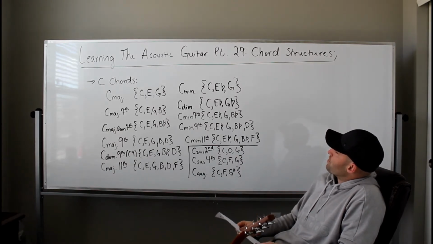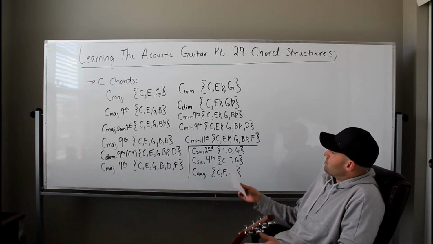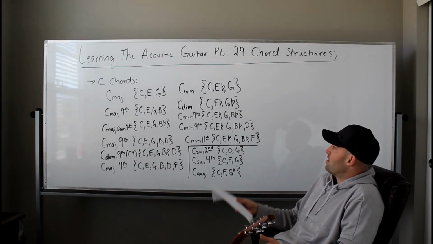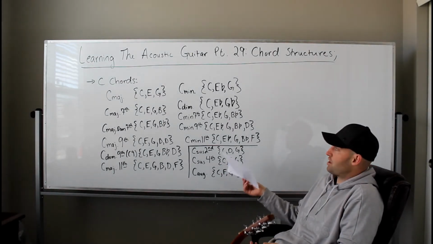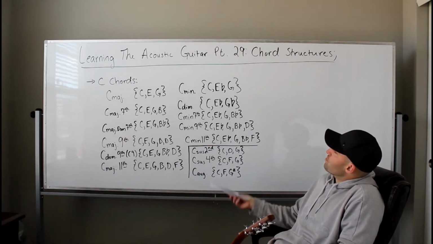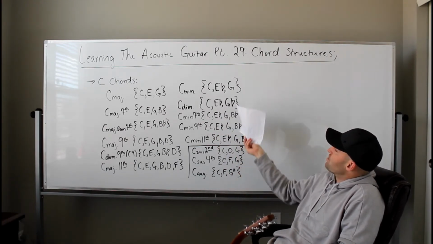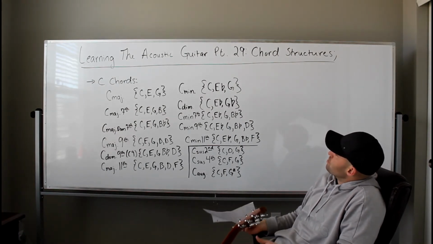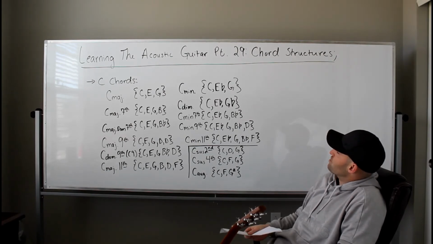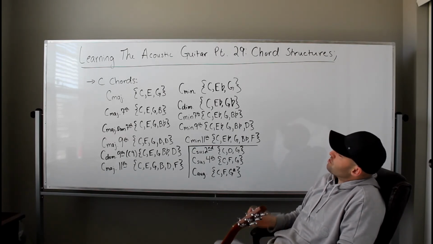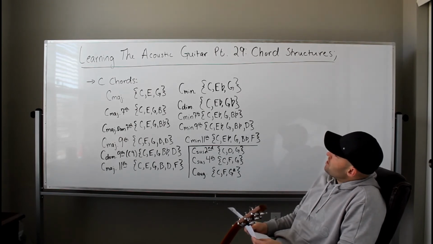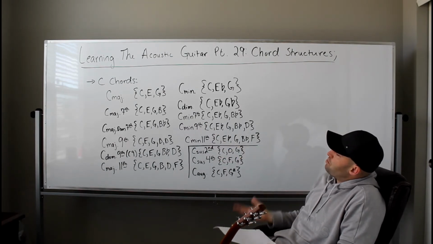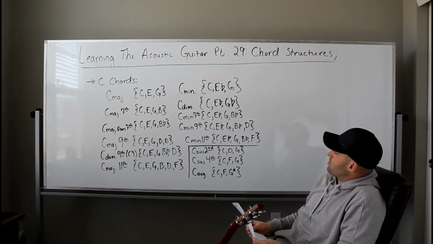So for a minor chord, and again, I don't look at suspended chords or augmented chords or dominant chords and say they sound this way or that way. I literally just look at how they build in relation to the major scale or to their bass note. So from a major chord to a minor chord, you're just flattening the second note in the chord. And remember, flattening lengthens, so you're going from a sharper tone to a flatter tone from major to minor. C major 7th, you have C, E, G, and B. Clearly you can see the C, E, and G again, and now B is your 7th tone of the C major scale.